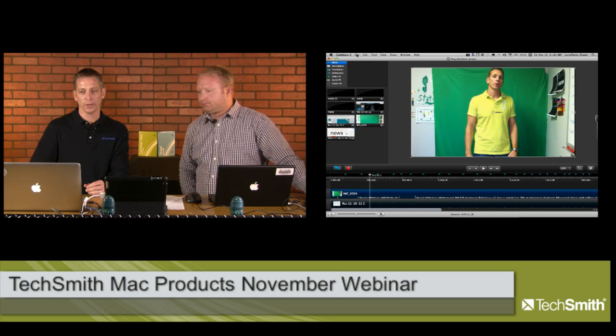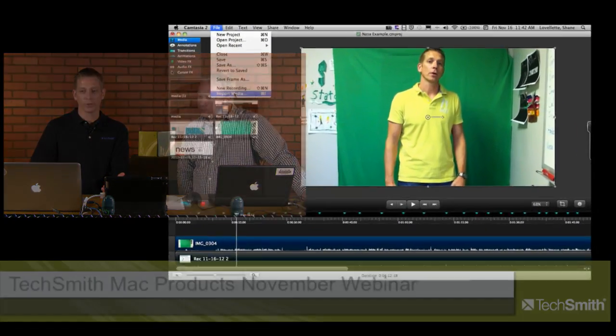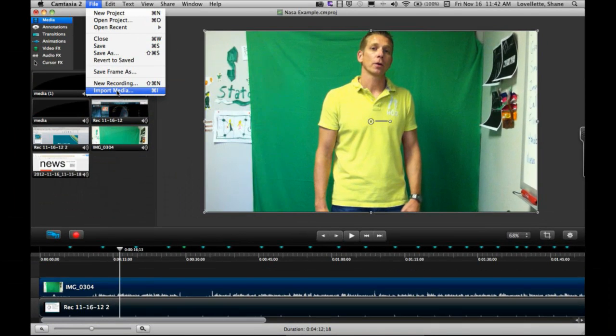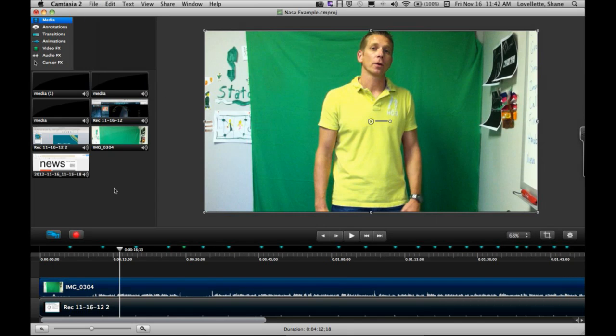And you would do that just under the file, or the import media button here, and then you can navigate and pull in any content you want off of your computer that you want to add to your project. You can sync it to your machine and start pulling the files off that way, or you can use iCloud to have it auto-merge with your machine and just take those videos that you've recorded on a field trip or whatever it might be, and then bring those right in for editing.